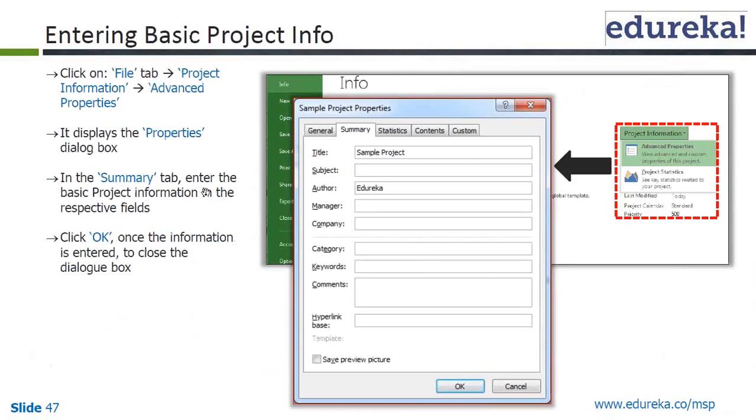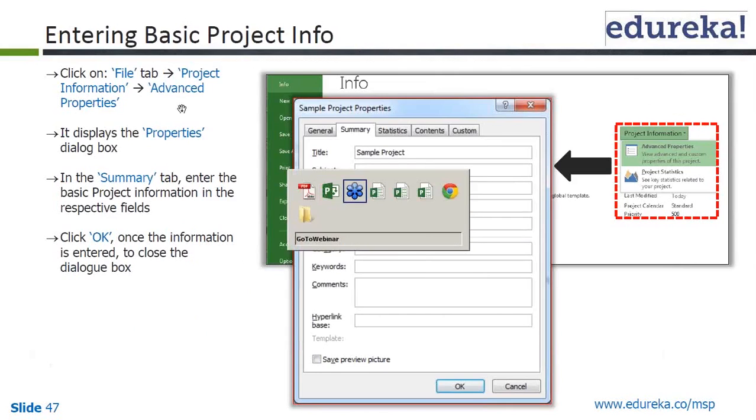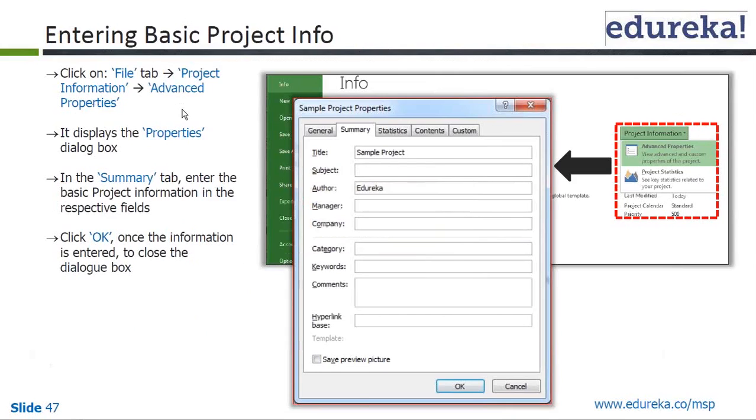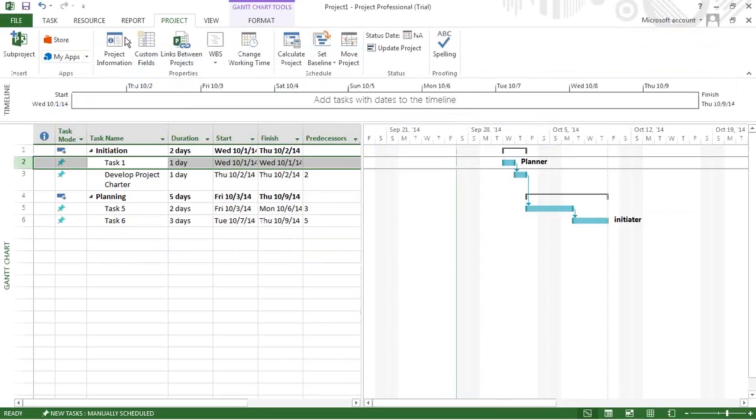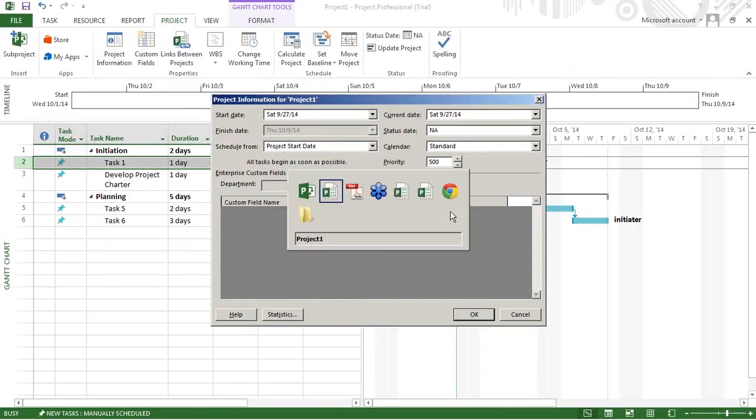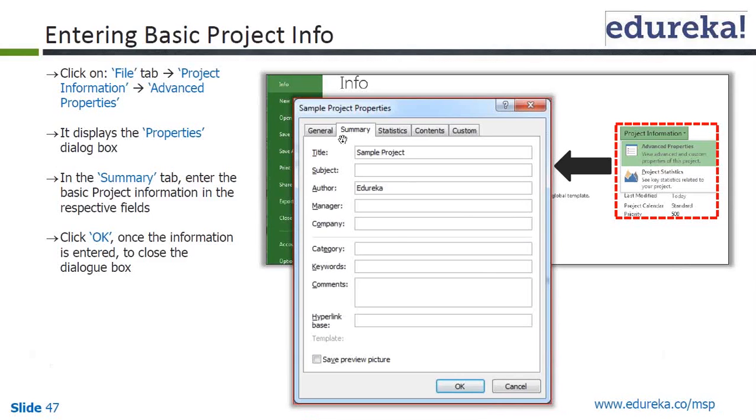Entering basic project information, so you click on File tab, Project Information, Advanced Properties. So let's take our example of the new project that we have created. We have already seen it. I'm just repeating it for the sake of repeating it. Okay.